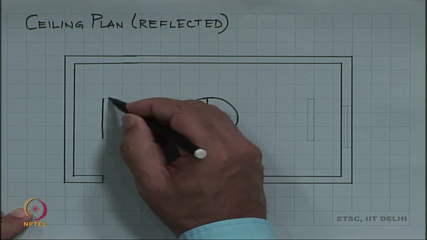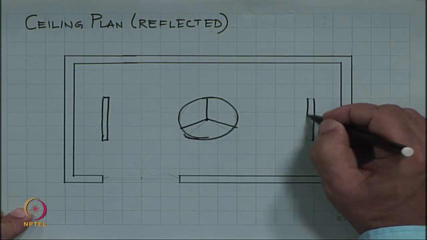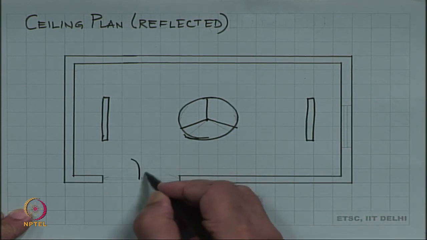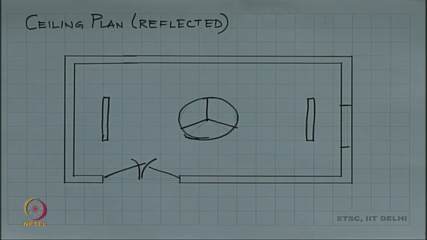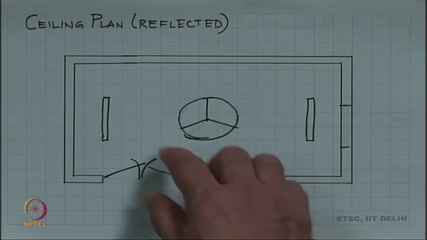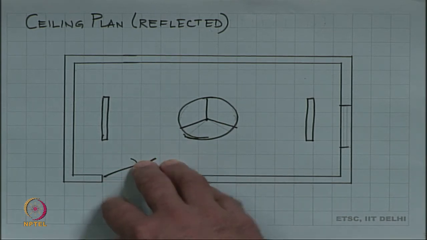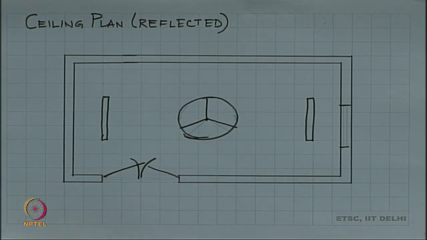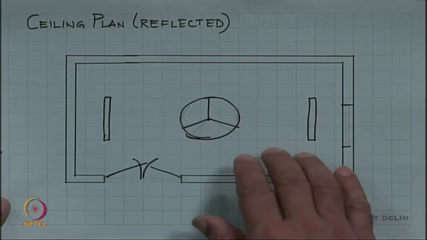We could show a small rectangle like that, and this shows a lighting fixture like a tube light. And in addition to that, we always would have our windows there and the door there. It is at this stage one can see whether there is any interference, say, between the ceiling fan and the wall, or maybe the ceiling fan and a door. There will be many other things in a typical ceiling. For example, there could be fire extinguisher sprays, fire detectors, different types of lights, and things suspended from the ceiling. All of that can be shown on this picture.